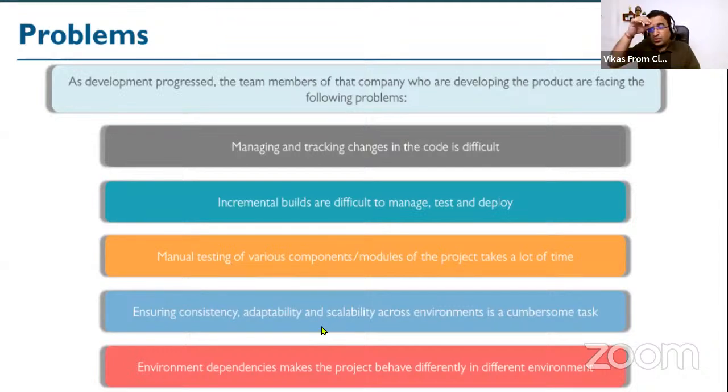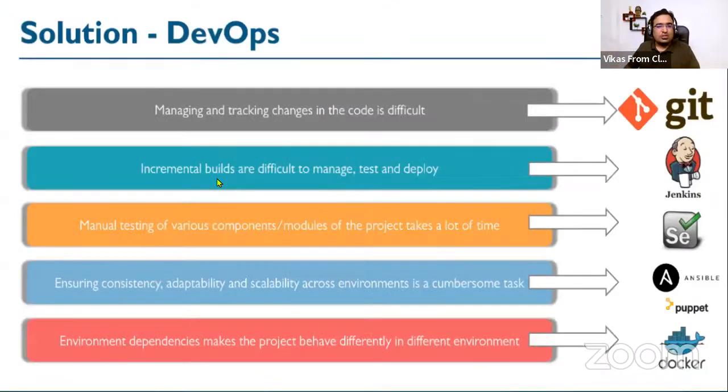Consistency: we want to do the same thing across 10 machines or 100 machines. If we need consistency, we can use the Ansible tool and achieve it. And if we have some dependencies which are required to be set up for all the environments, we can set up the dependencies with the help of Ansible. Or if you want to pack all the dependencies into a single box, we can achieve it with the help of Docker. So we have discussed multiple problems and the solutions provided by DevOps in the last class.